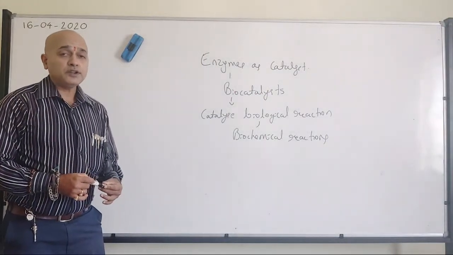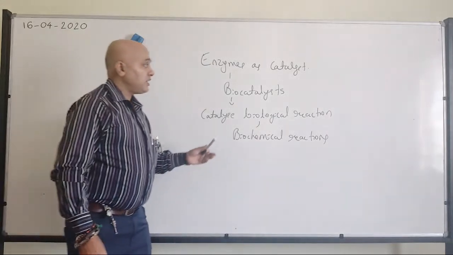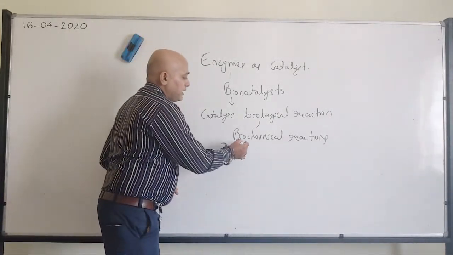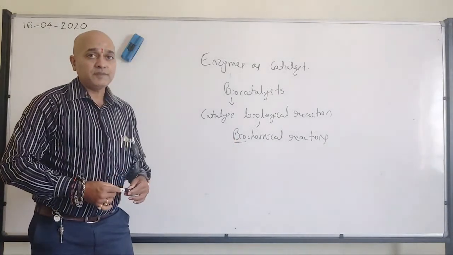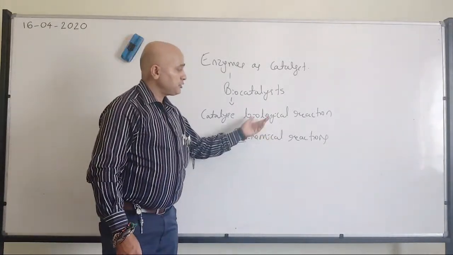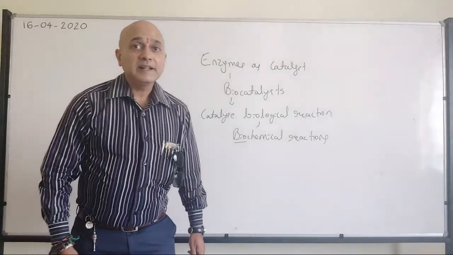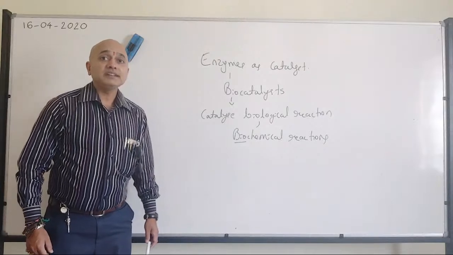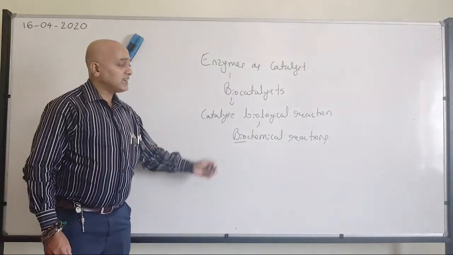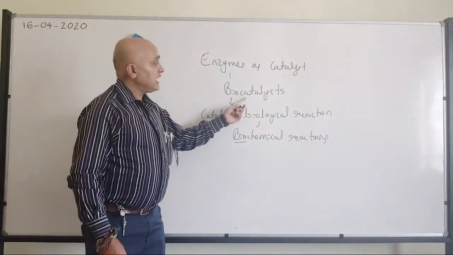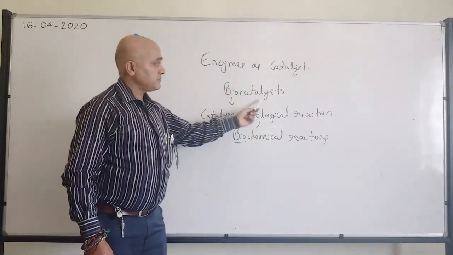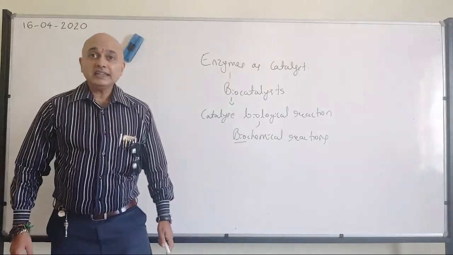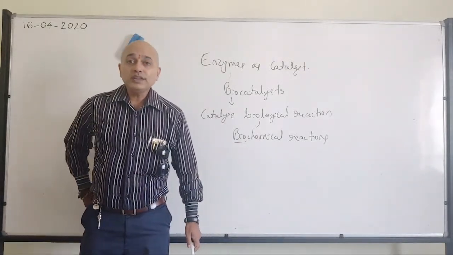Now all of us know, biology students have got the answer. What do you mean by bio? Bio is nothing but life. Biochemical or biological reactions are the reactions which take place in living cells or living organisms. So that's why they are called biocatalysts. Haber's process, where nitrogen and hydrogen get converted into ammonia.